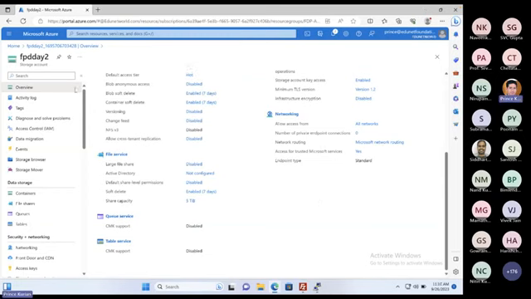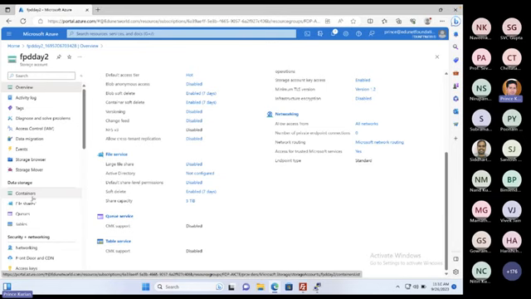Now here you can see one very important thing called a container. A container is something like a folder structure. If you want to group some files, you use a folder on your local machine. In the same way, in the storage account, you can create different containers, and in a particular container you can store particular files.